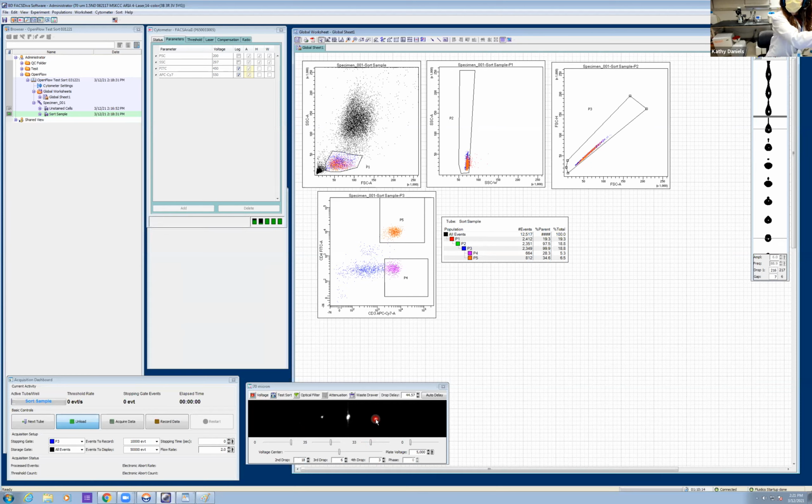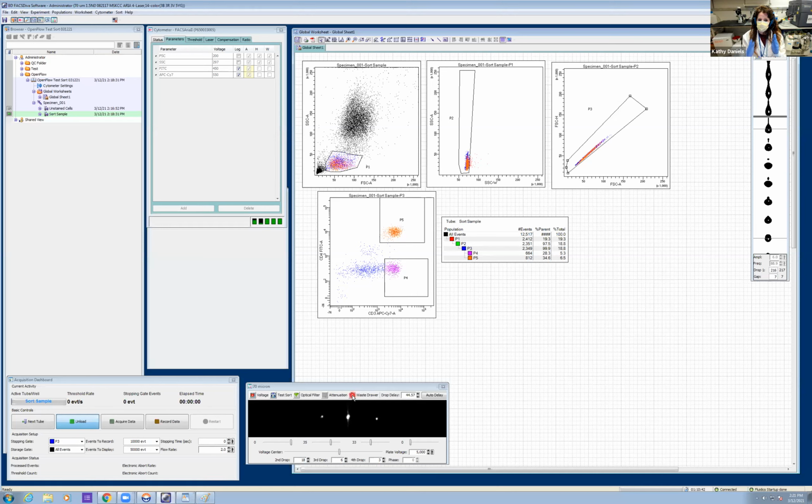Then I would open up the door to the sorter and the sorting chamber. And if I open up this waste drawer right here and look in, I can actually see the streams being deposited.